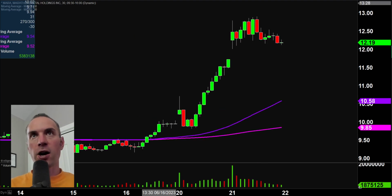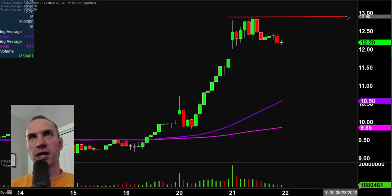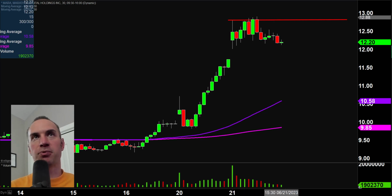Next, MARA did this analysis yesterday, and the beast move continues. So let's map out some new levels. So the first level here, again, we can call this one of these self-fulfilling prophecy levels because you got to think that everybody, their brother, their uncle is watching it. Notice that right up here, give or take by a few pennies, $12.80 has proven to be quite the stubborn level. So again, no guarantees, but is it plausible to think that if the price curls back up, gets to that level and then breaks through it, that break could create additional buying pressure? Again, that is certainly a plausible outcome.